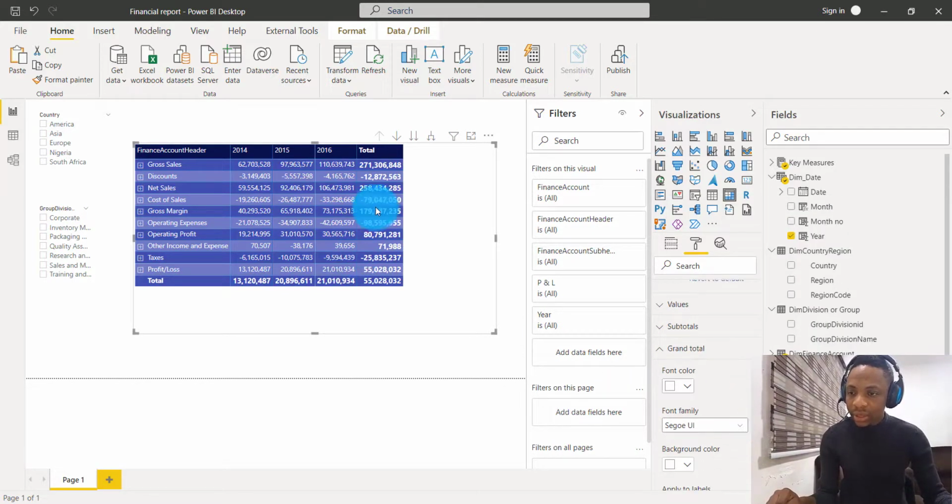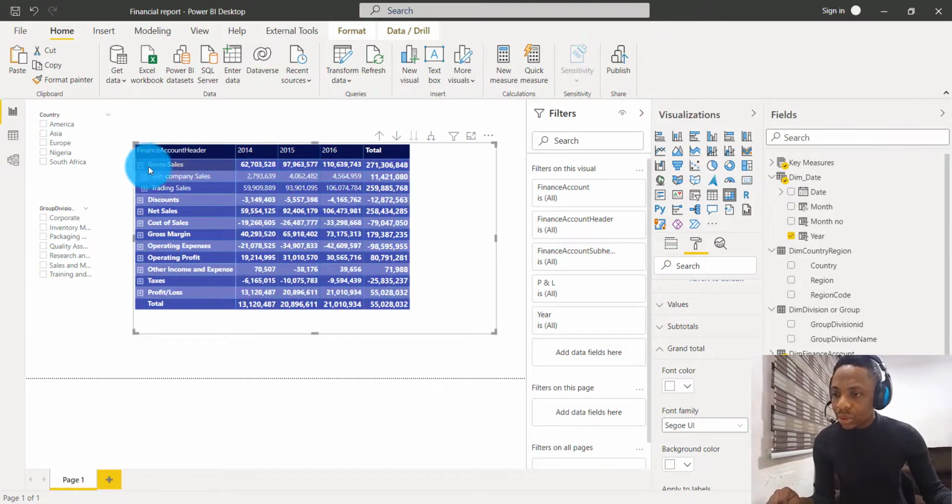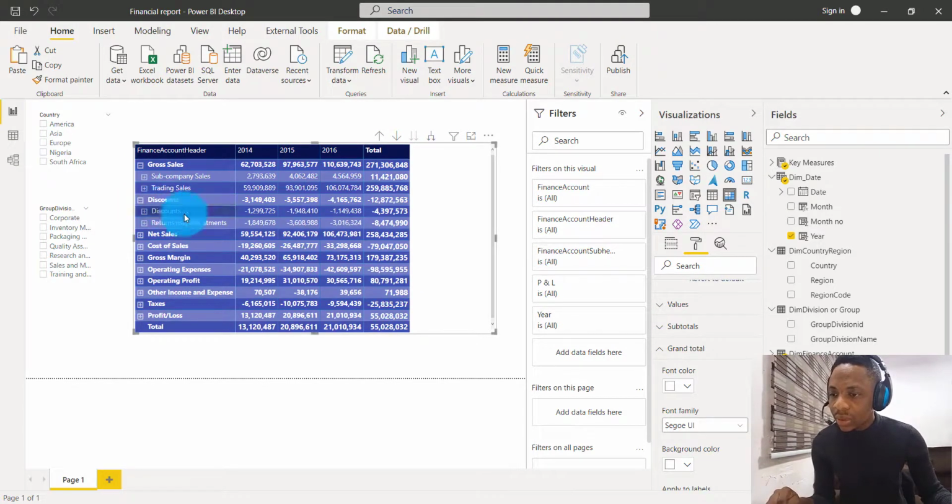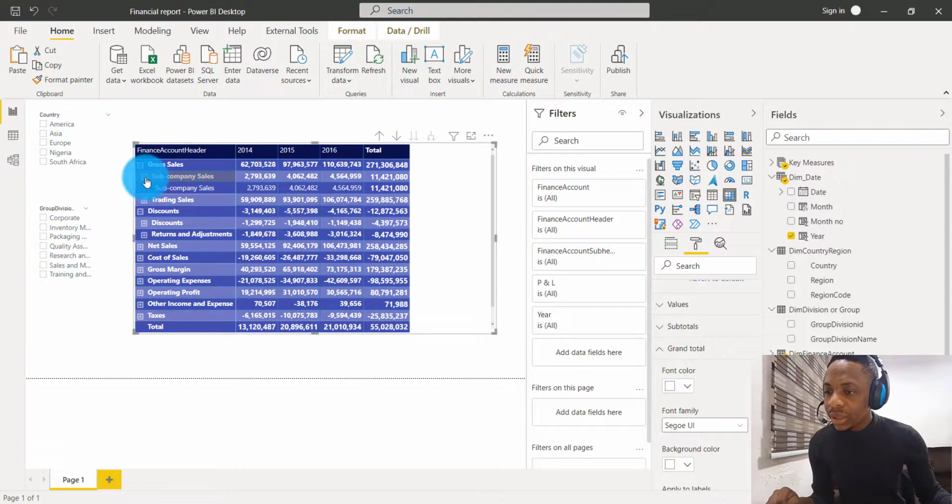Okay, that has changed it here. So when I drill down, let's see what happens. Okay, and I drill down here as well. Let me drill down by subcategory.